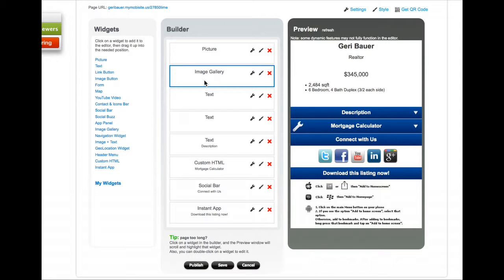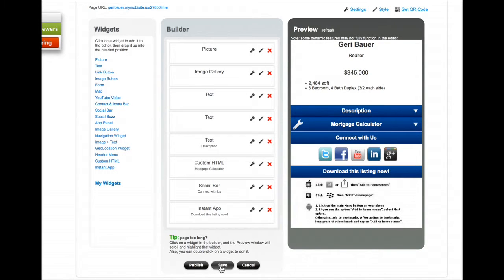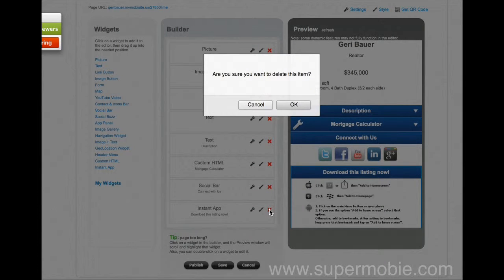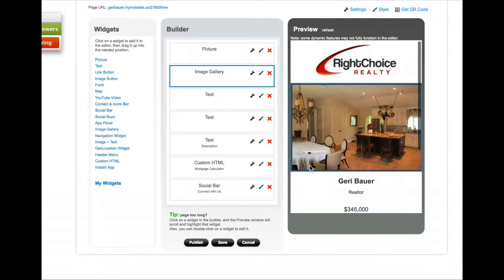You can go ahead and play here because every single thing you do can be fixed. If you don't like something, just come over here and hit the red X. Come down here and click Save. After you do everything, if you don't like something, just come over, click the red X, and it's going to ask if you want to delete it, and it's gone.